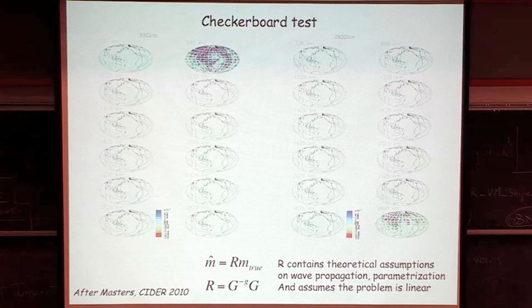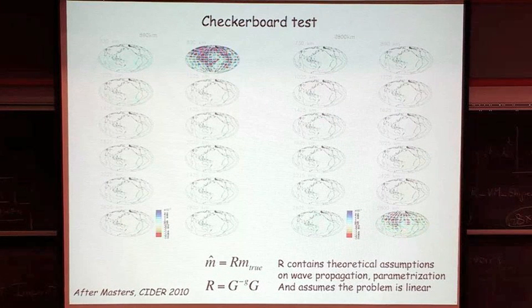This is a similar checkerboard test, but now down near the core-mantle boundary. In this particular model, you can see that again the northern hemisphere is better resolved than the southern hemisphere. You recover the shape of these anomalies, the plus and minus, quite okay, but not the amplitude, right? So here you see that the regularization process will degrade, in particular, the amplitude of the lateral variations that you retrieve.